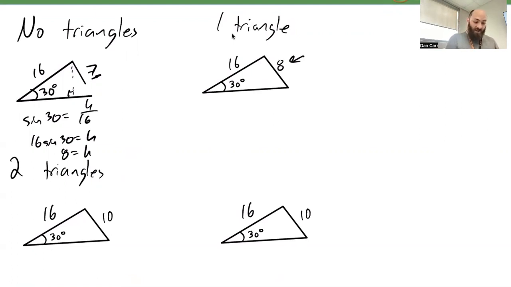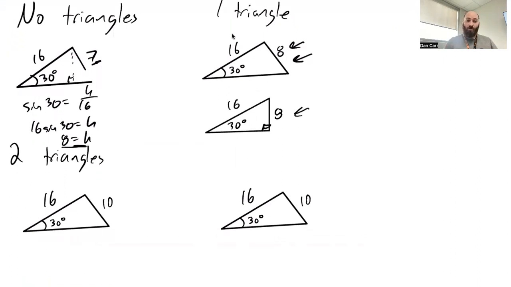Okay. The triangle is not drawn accurately here, but it's more of a situation like this. It's a right triangle. Okay. With this is 8, this is 16, and this is 30. So it is only one triangle when the height equals that length. So again, this is not drawn accurately here. This is the more accurate version that gives me one triangle.